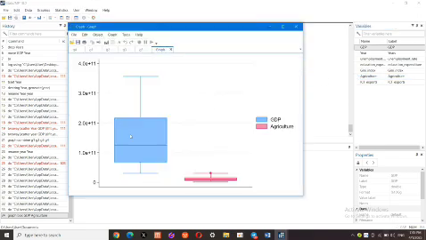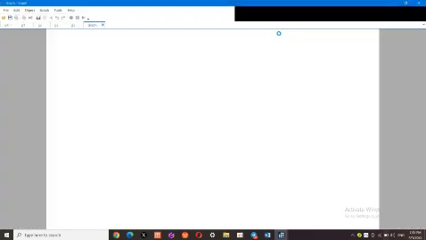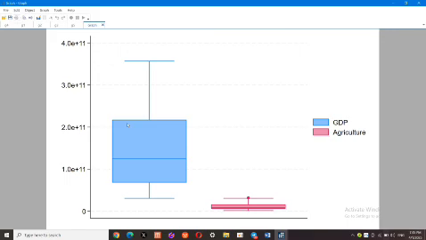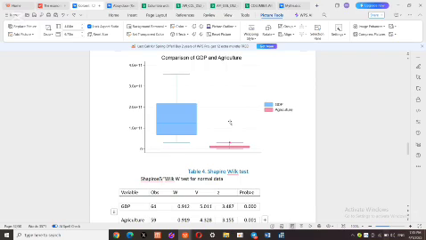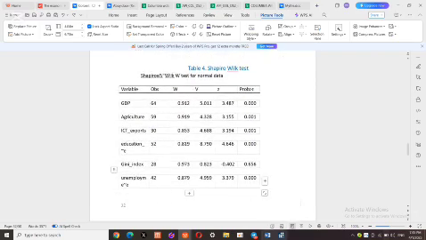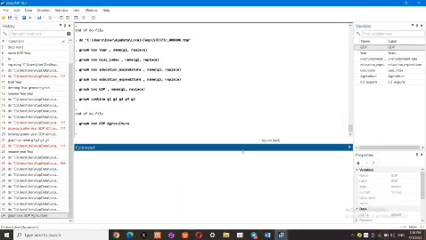Here we can see the blue one is GDP, red one is agriculture, and as the agriculture volume is lower, it's kinda smaller than the GDP. So here we can see them in the Word format.